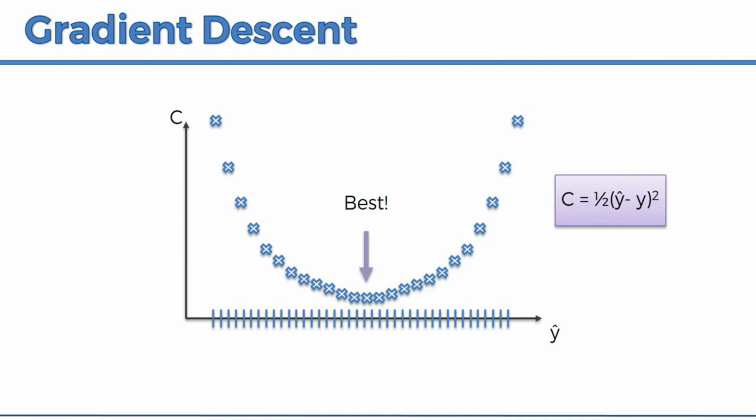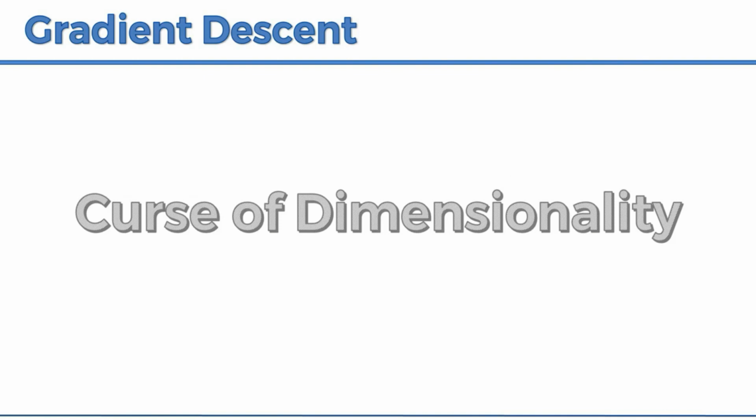Why not do this brute force method? Why not just try out 1,000 different parameters or inputs for weights and see which one works the best? You'll find the best one that way. Well, if you have just one weight to optimize, this might work. But as you increase the number of weights, increase the number of synapses in your network, you have to face the curse of dimensionality. And so what is the curse of dimensionality?